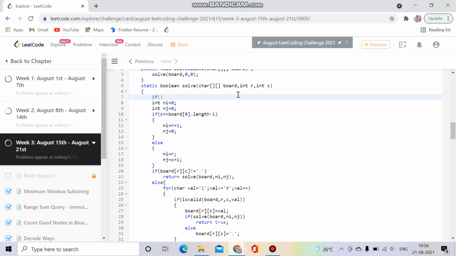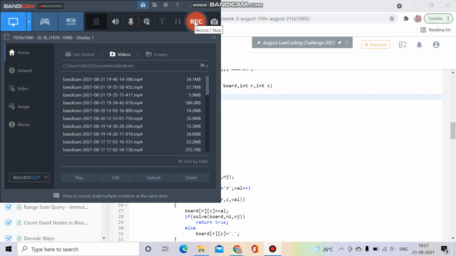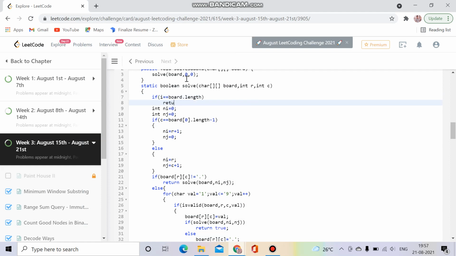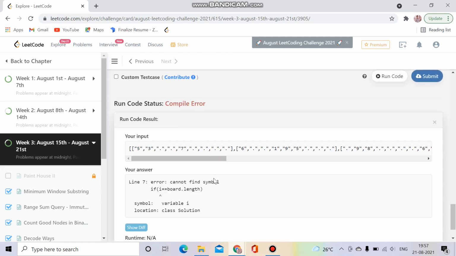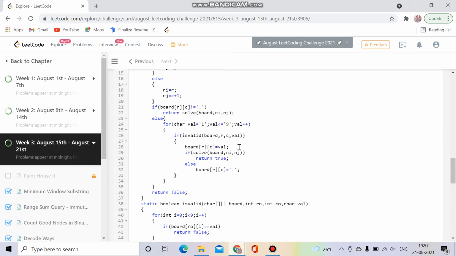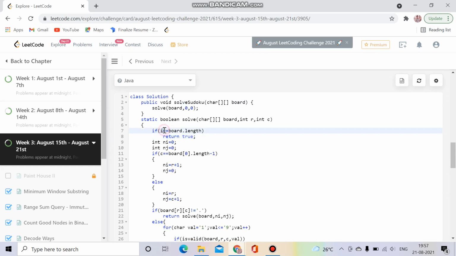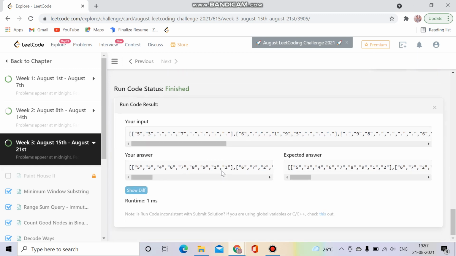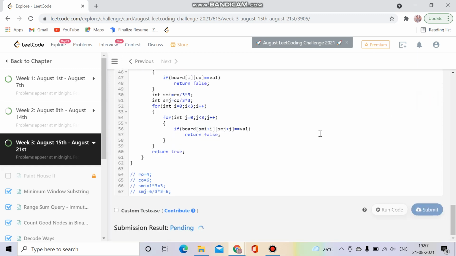We terminate when i equals board.length. Board.length means all the columns are covered and the last row is also covered. Then we return true. Now it will run. Yes, it's running, and let's check if it is accepted. It should be accepted. Yeah, it's accepted.